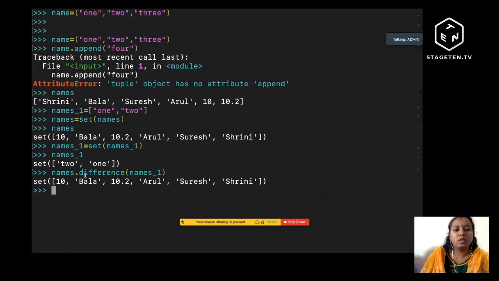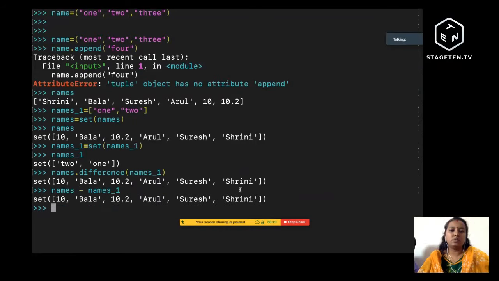So this is A minus B. Then you will be getting the values from A. So you will be getting the output of A minus B. In the same way you are getting it here also.